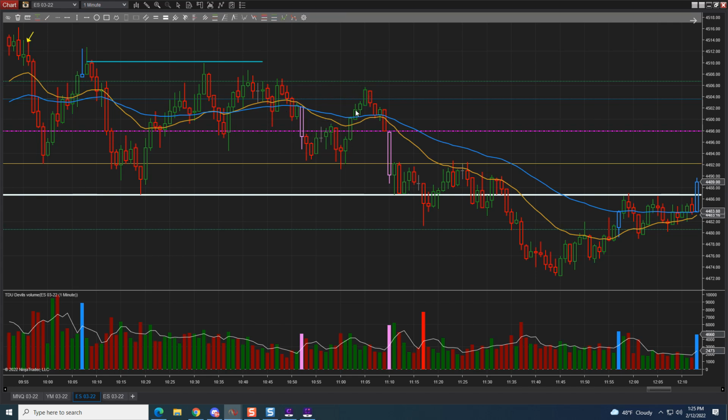It sure did turn around quickly. So you see the same kind of thing, the same rejection happening here. We really have this range where we're getting rejected down here, and we're getting rejected up here. The market is still deciding which way it wants to go. Note the 20 and the 50. If you had any sort of directional bias here, you might be starting to bias lower. And if you're leaning towards the moving averages, perhaps you've got an upside bias here. But all of this wick rejection is the market talking to you.